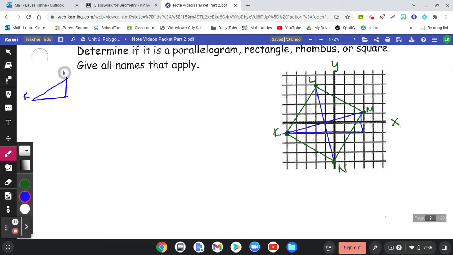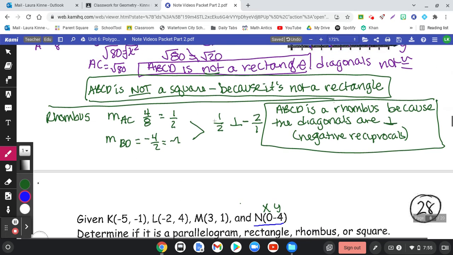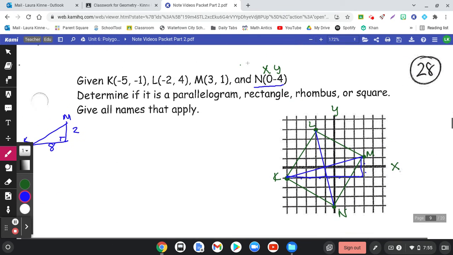So KM, just so you can see it a little bit better, if we count squares, 1, 2, 3, 4, 5, 6, 7, 8, and then 2. All right, so the midpoint, or what am I talking about? I'm doing it the wrong way. I'm already on to rectangles. Never mind, we're going to do midpoint first. We'll save that one. That's for rectangle. All right, so let's do parallelograms.